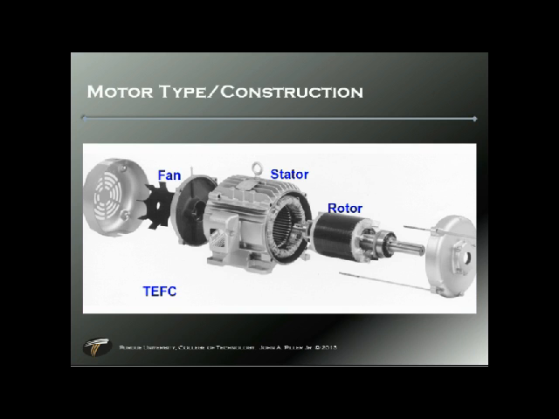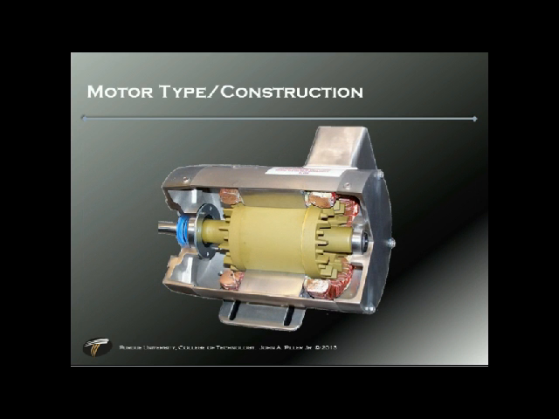Notice there are no slip rings. There are no wires that are going to connect to that rotor. It has induced current: through transformer action of the current that we apply to the stator, the armature will induce current in the rotor and cause the field to be formed to allow this motor to spin. Here's a cutaway of a fully assembled motor. You can see the totally enclosed rotor. Again, no way of getting electricity to that rotor.